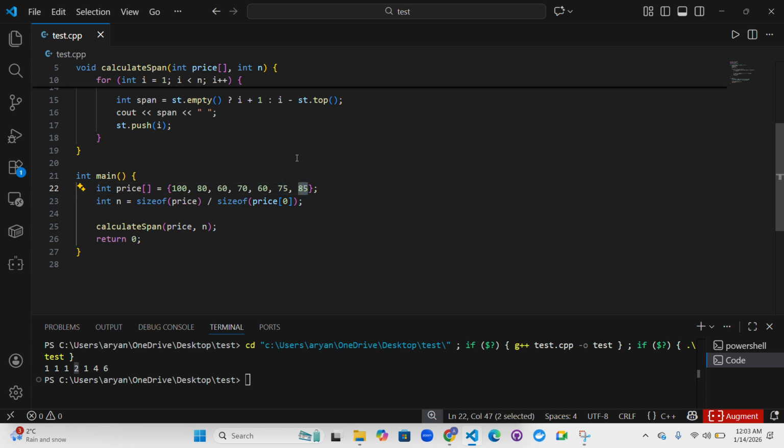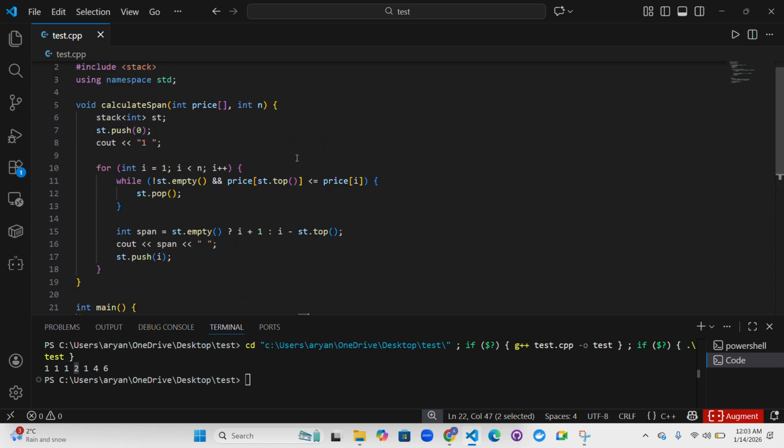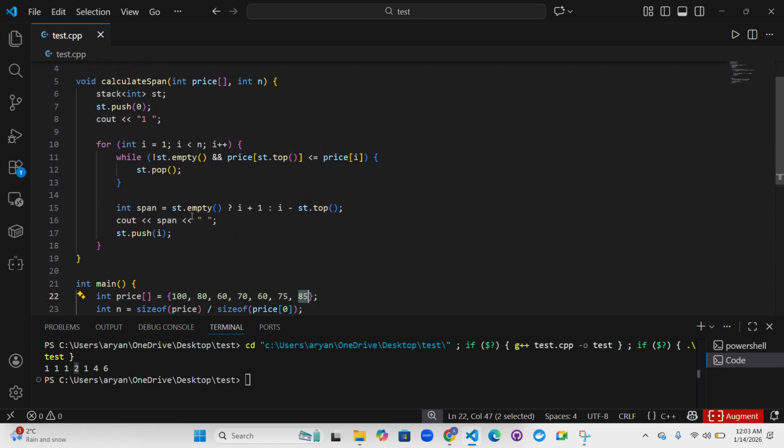When it subtracts the stack top index from the current index while calculating the span, it just prints the span size for that particular day.